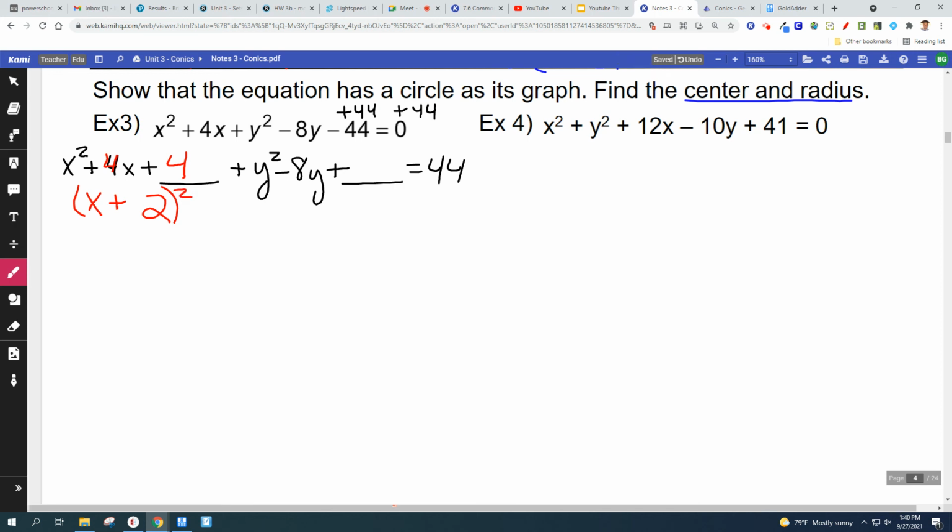All right? Now, here's what's weird. When I wrote that 4 in that blank, I unbalanced my equation. Think of an equation as a balance. And left side equals right side. It's completely balanced. But what I just did was I added a 4 that wasn't there. And so you've got to take care of that 4. And there's a couple of different ways that you can take care of that 4.